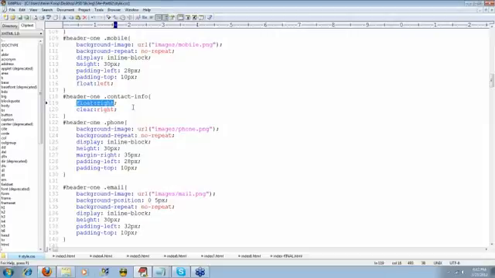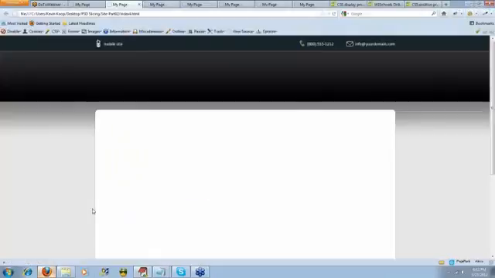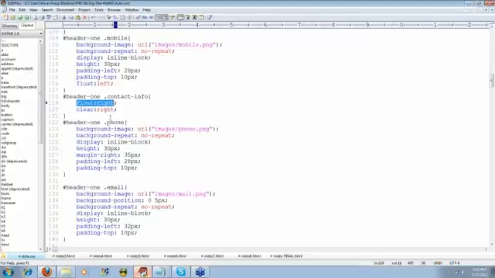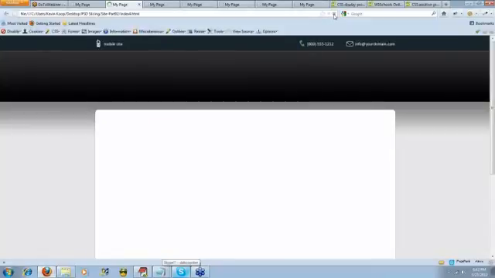Well, normally, by default, if we go back to the page, this information over here would sit just to the right of the text mobile site. It would be well over here. And if I take out that float, you can comment that out and watch it happen. We see exactly that.